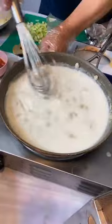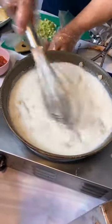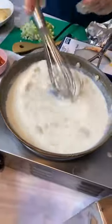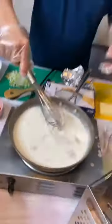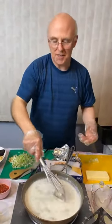Okay, and now I'm going to bring this up a few minutes. I'm going to let this cook for about 7 minutes. That way it will start to thicken. And while that is cooking, I am just going to grate my cheese.